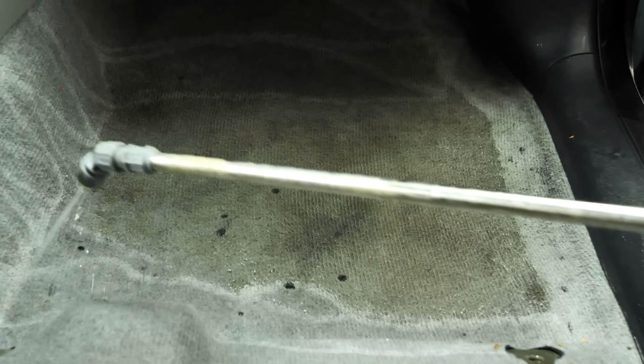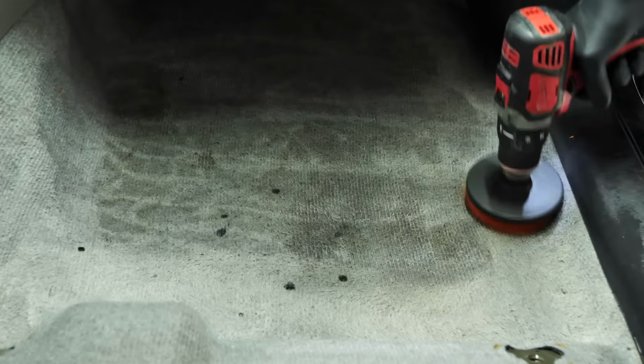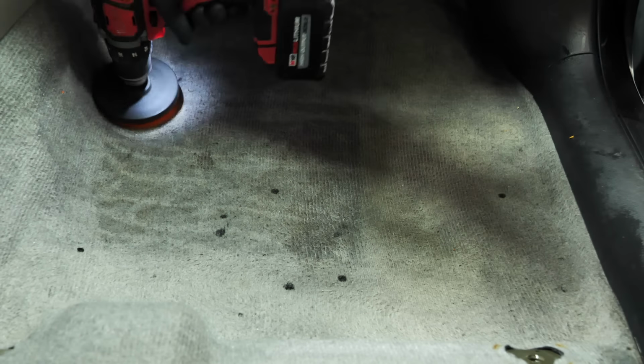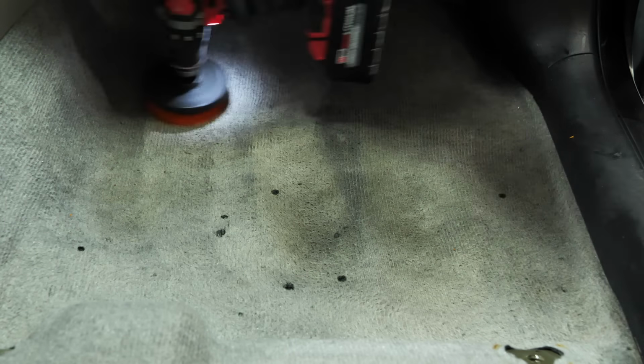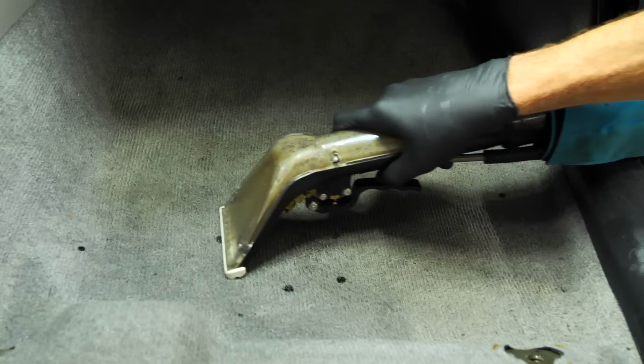And like I mentioned earlier about those rubber floor mats, all these little black dots you see here are not dirt. Those are cigarette burns. So if you had floor mats, that would have been completely alleviated. I am surprised the seats aren't covered in these burns, just the carpet on the passenger side, which is kind of odd, to be honest. But yeah, floor mats for the win.